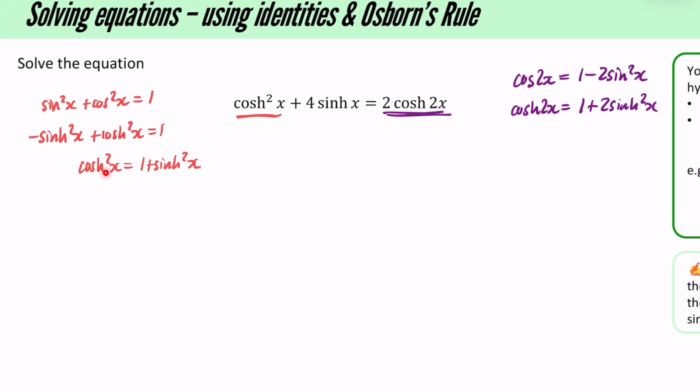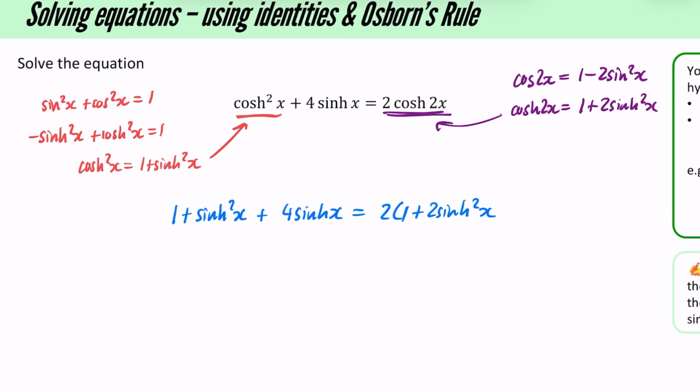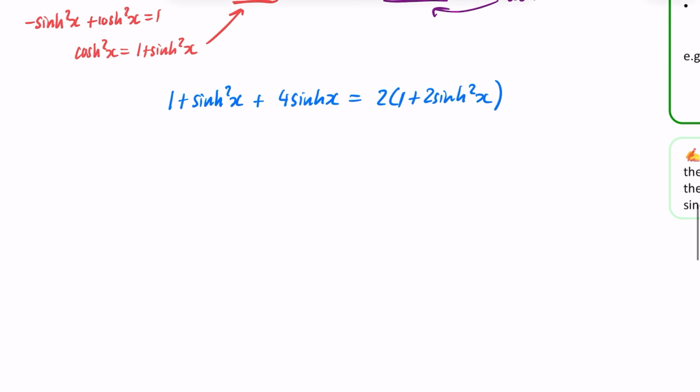You might have even thought to yourself, oh, well, cos squared is 1 minus sine squared, so cosh squared is therefore 1 plus sinh squared. So I can put that there, and I can put that one there, and I think we should be able to solve this one nice and neatly. So I will get 1 plus sinh squared x using Osborn's rule, and I don't need to state that, we can just use it straight away. And then on the right hand side, I have two lots of 1 plus 2 sinh squared x. So I had to use two identities, both of them used Osborn's rule. One to deal with the 2x, and one to get everything in terms of sinh, meaning I can then use it as a pseudo-quadratic.